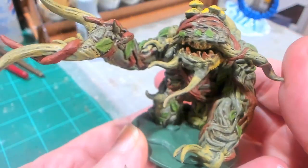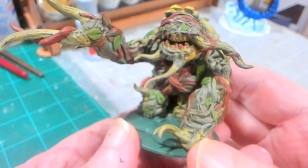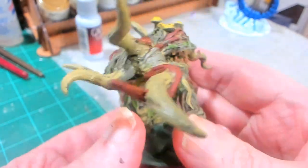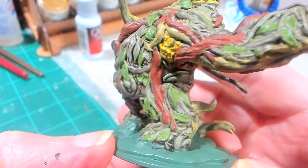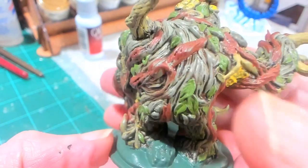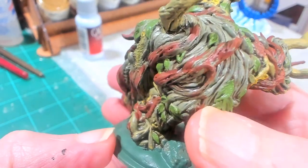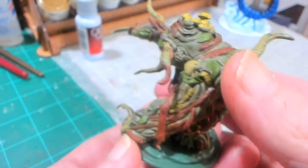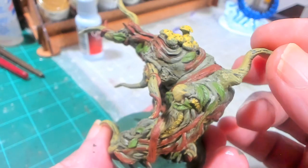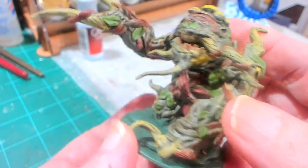All right, my dull coat has dried. Let's take a look at this shambling mound. Right, it's multicolored. You can take a close look and you can see the leaves, some wood grain, but also the primer with the green wash and the brown wash. And then you can see the different colors like the khaki and the browns.